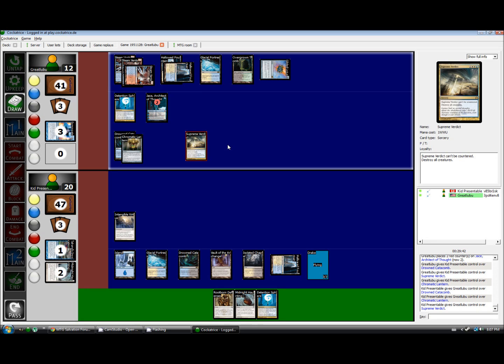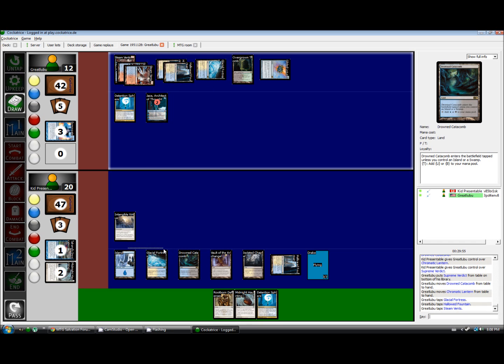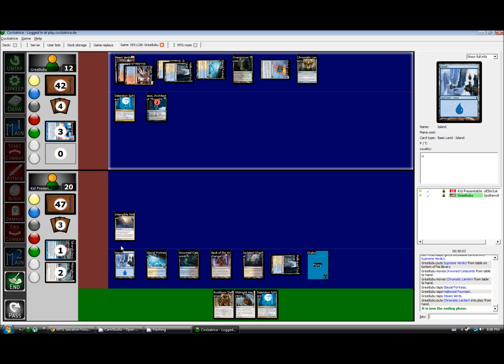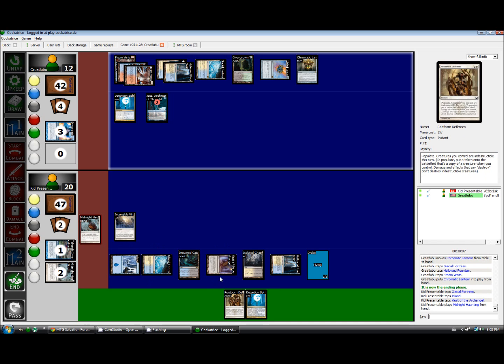We'll just Rootborn Defenses it away, I guess. We'll see if... Oh, what's he going to play now? Tameo to follow up Jace. Chromatic Lantern, fair enough. And we'll see if this lands this time. I can pay the Syncopate this time, thankfully.